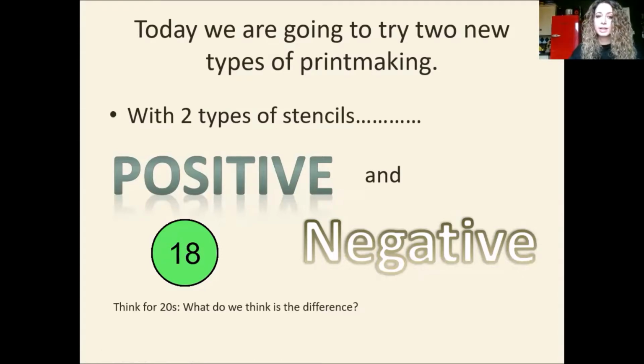We've got our countdown going there. What is the difference? Have a little think. Chat to someone at home if you need to. Positive print and a negative print. What's the difference?